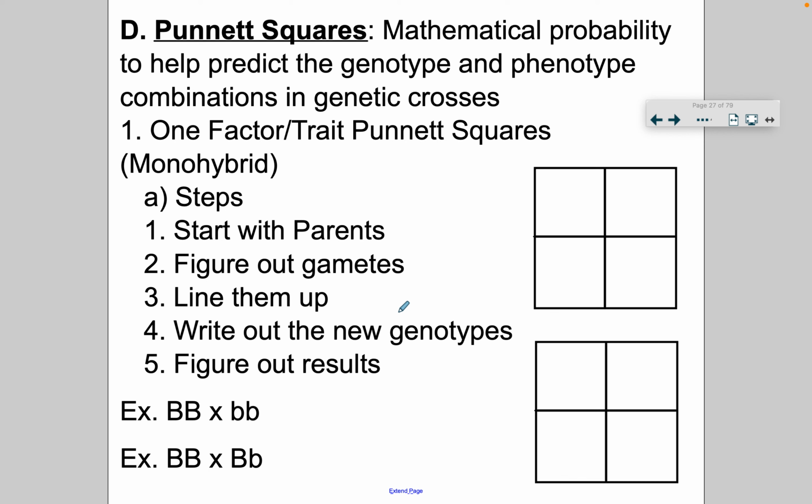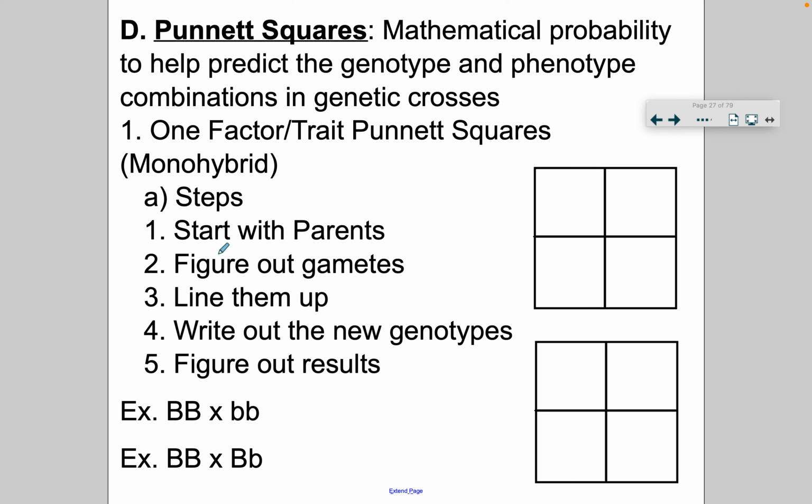But if I said a homozygous dominant individual is crossed with a heterozygous dominant individual, well, you need to know what homozygous and heterozygous means. Homo means the letters would be the same, and then if it's dominant, they're going to be big letters. If it's homozygous recessive, they will be small letters. If they say heterozygous, boom, it's already big letter, small letter.